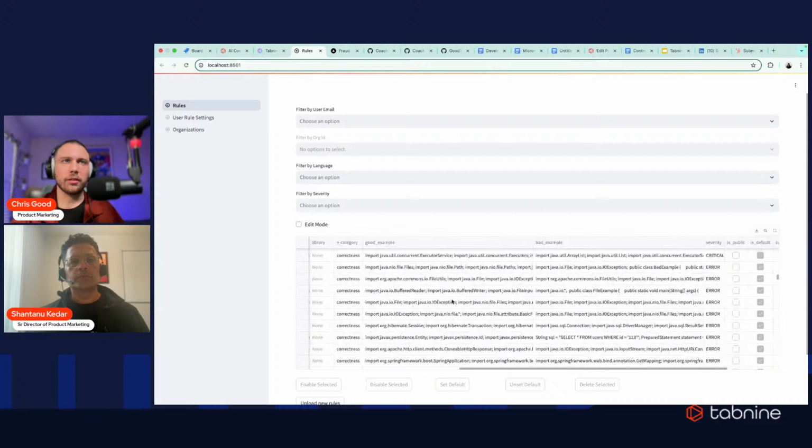Now, we talked a little bit earlier in the session about what it takes to upload these rules. How do you populate this? Well, of course, we have the ones that come standard out of the box with Tabnine. But there's also a couple other ways you can do it. You can give us access to what we like to refer to as a golden repository, where you see, let's say, your most mature code.